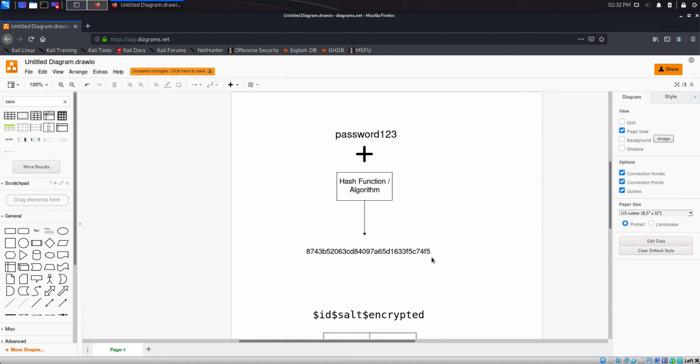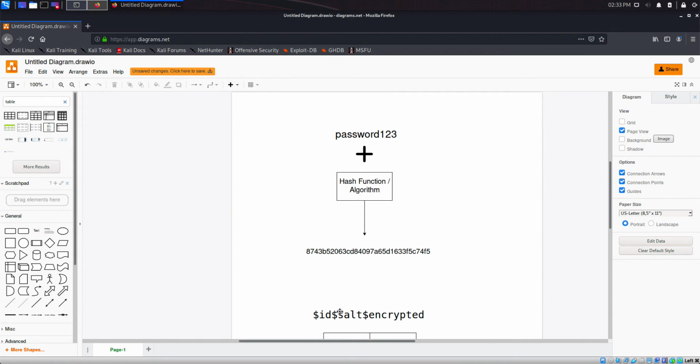No one can go back, at least that's the goal, to get the password just by trying to reverse engineer this. Now, what can be done, and it's one of the things we're going to see in the next sections when we try to break our password, is this: if I have lots of these hashes, and a lot of passwords, like a password list, for example, I could run them through the algorithm one by one, see what they produce, and then compare with the hash I have retrieved.